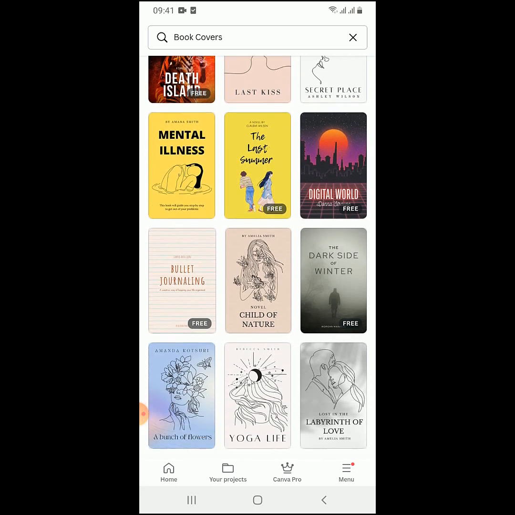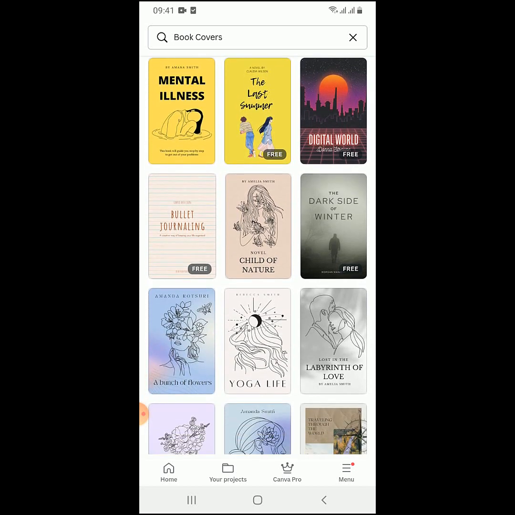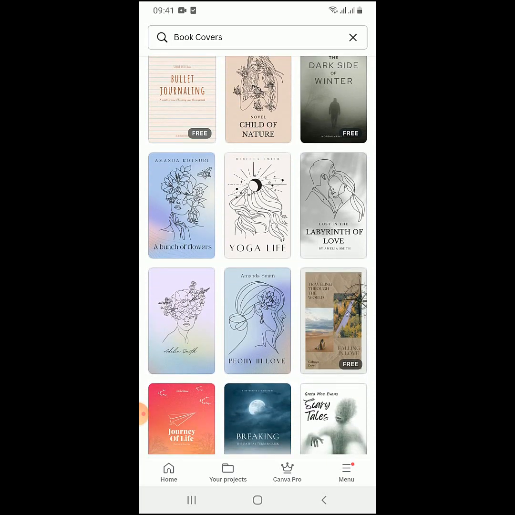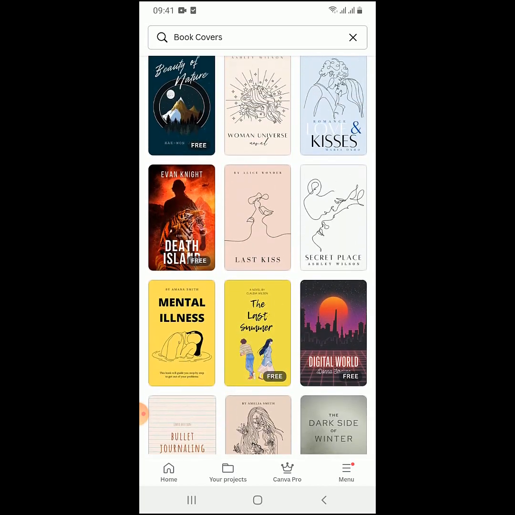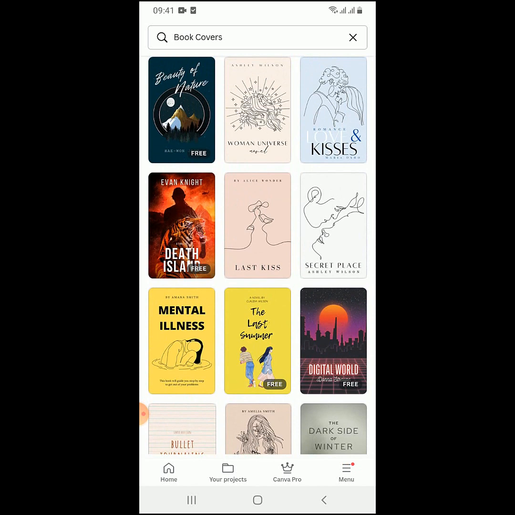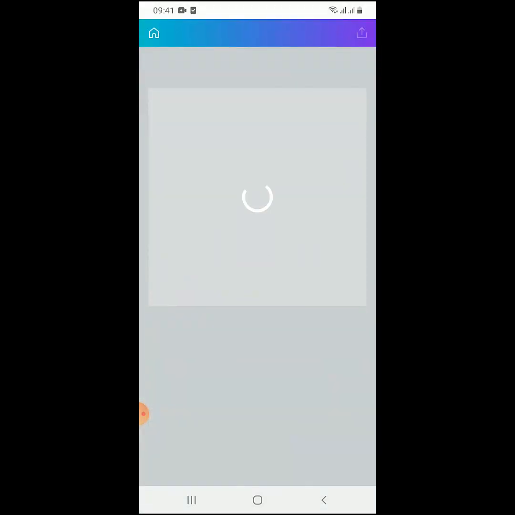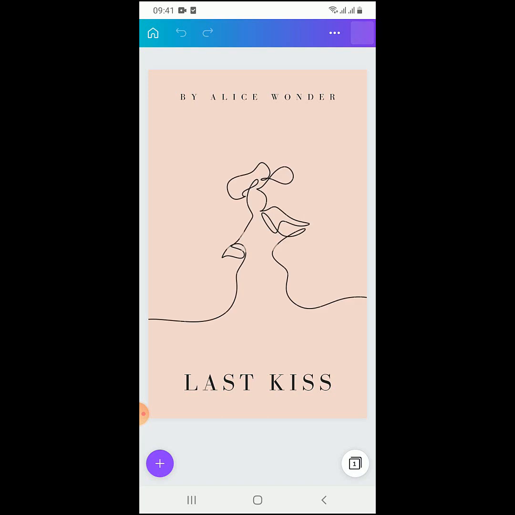If you see any template that looks similar to what you want, assuming you want to write a book on relationship, you can see that something like this would work for you. Once you tap on it, the template will automatically open for you. So it's easy. See it coming up. Just give it a few seconds for everything to come in here.